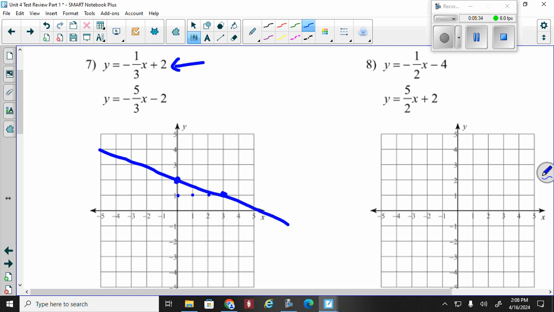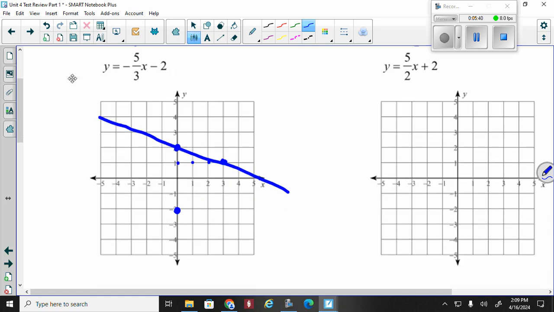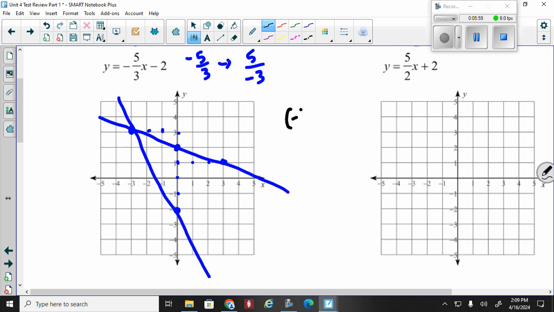And then I'm at negative 2, and I'm going to drop, let's see, negative 5, 1, 2, oop, I'm off the graph, so I got to reverse everything. So originally it was negative 5 over 3, but I got to reverse my slope, so it'll be positive 5 over negative 3. So 1, 2, 3, 4, 5, 1, 2, and 3. I believe my answer is right there. So where the graphs intersect, that's my answer, which is going to be negative 3, positive 3.